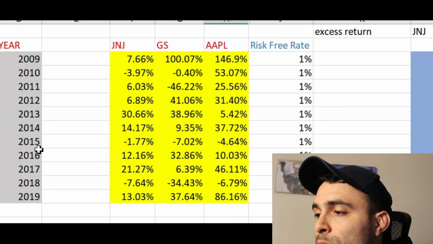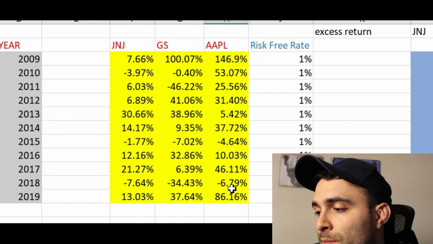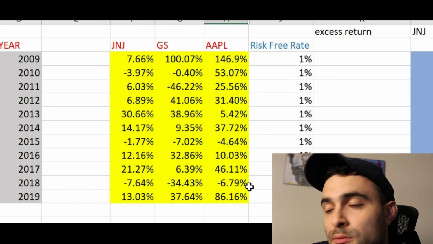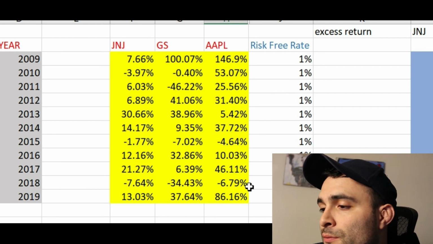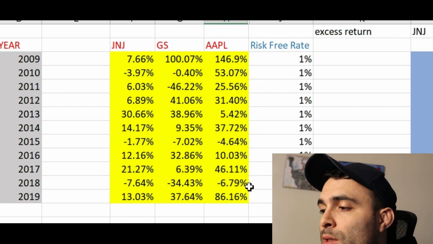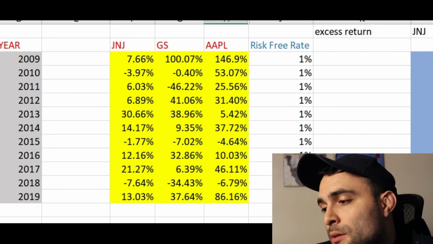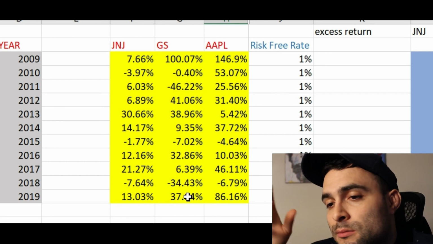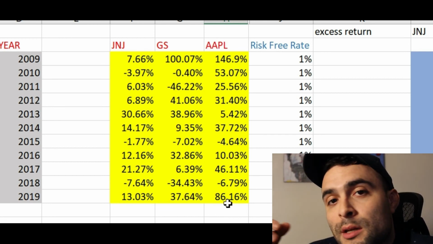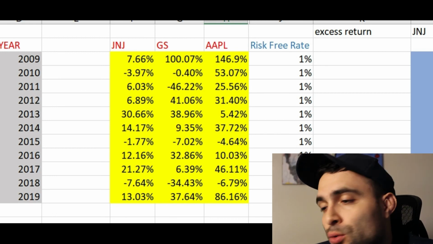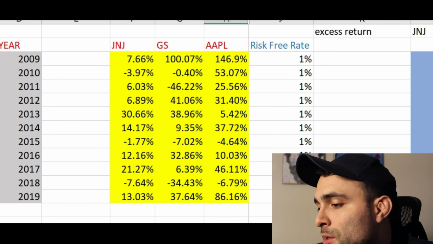And I could have told you that without even looking at it, because those returns are crazy. And they only had 2 negative years. They had one bad year in 2015 where it went down 4%, and one bad year in 2018 when it went down 6.79%. And if you remember, in early 2019, they rebounded very quickly. Nowadays, the stocks rebound. They don't let you stay down for more than a few months. So buy dips, hold your positions, wait out the storm, because it's going to come back, especially with Apple.